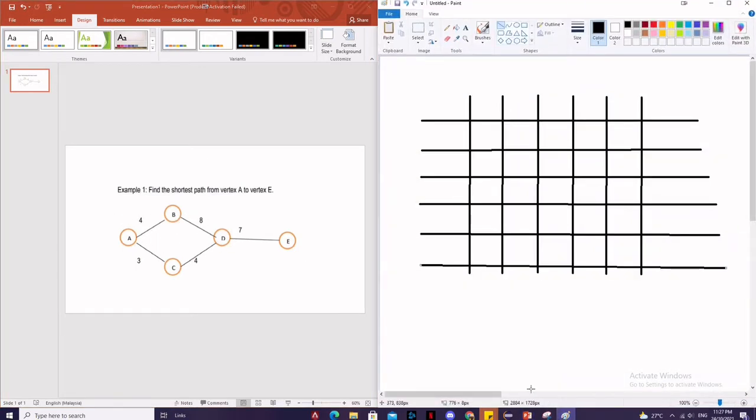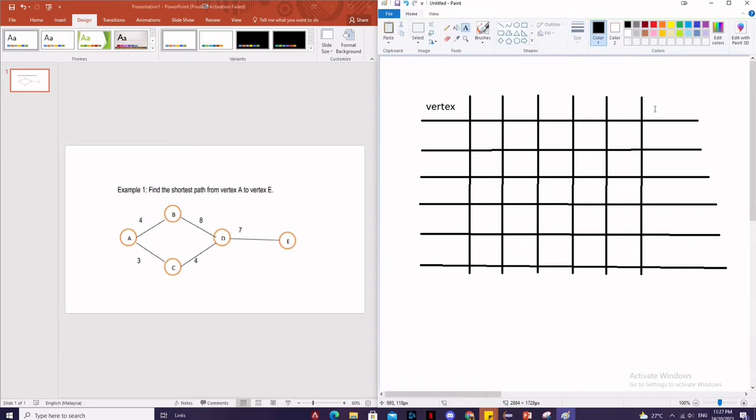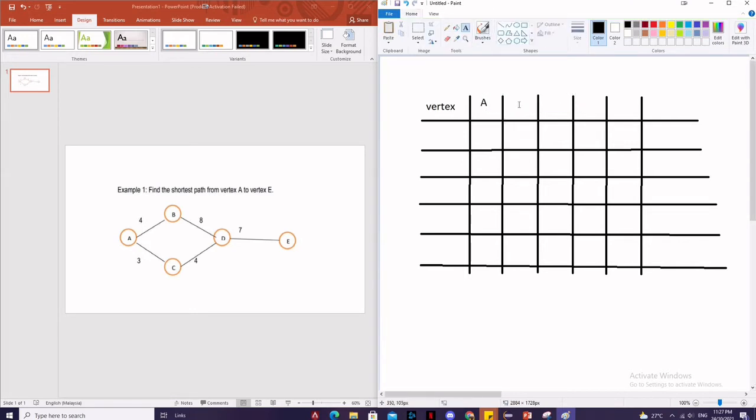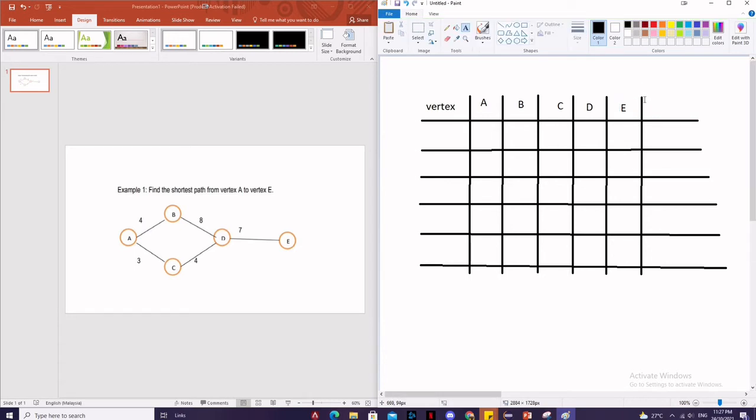Firstly, you must make a table to make it easy for you to find the vertices. Then A for vertex A, B for vertex B, C for vertex C, D for vertex D, and E for vertex E. Next is initial.